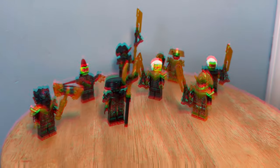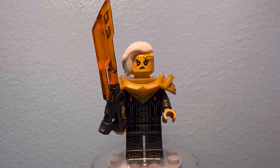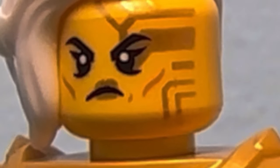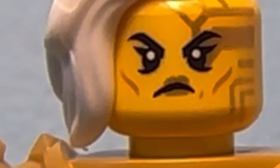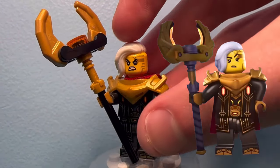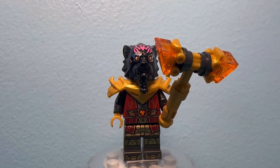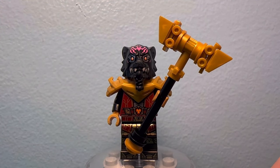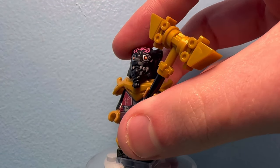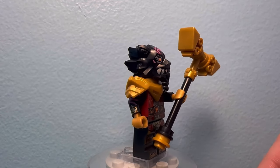Next up we have the baddies of the wave, with these three only needing minor fixing. For some reason they gave Empress Beatrix these nasty cheekbones, so I had to meticulously erase them from her face to match the on-screen counterpart. I also gave her a custom cape cut from a Superman one, as well as the weapon she held in episode 10. For Roz, I painted his nose and teeth and gave him a more show-accurate hammer. I think this is one of the most crucial fixes of the entire video — one that every single person with a Roz minifigure should do. It really does improve the minifigure a ton.